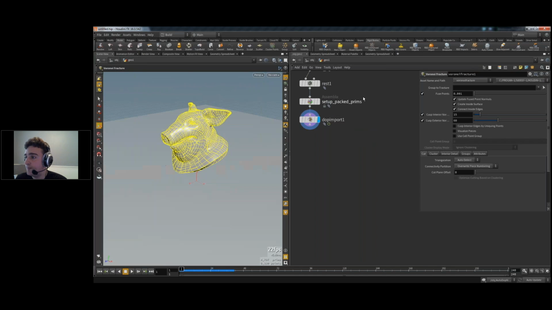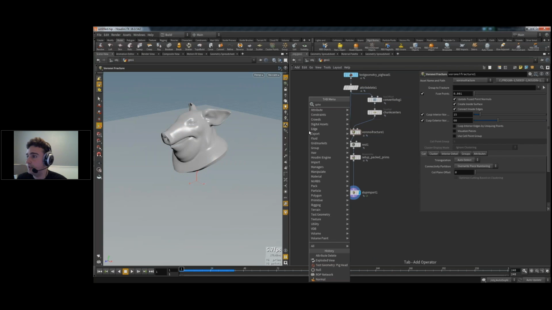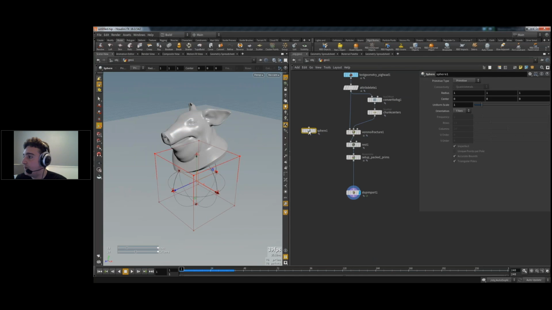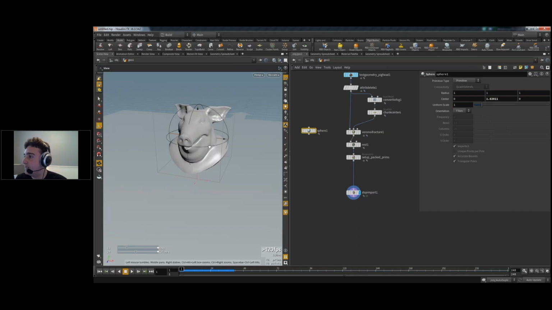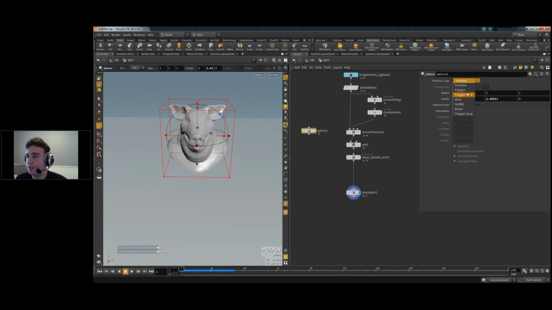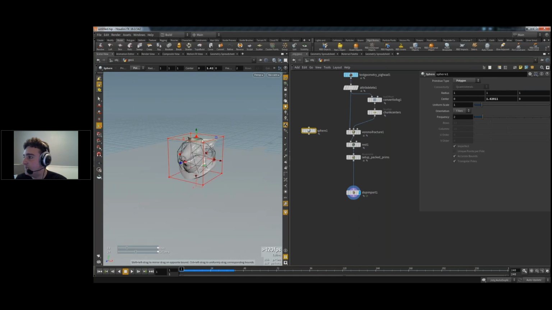So what I like to do is, once you have this kind of setup, we create a sphere, and what I want to do is transfer the normals of the sphere to be the initial velocity of the pig chunks. So if you can imagine, I want things to explode out, and the way I'm doing that is I'm going to make a sphere. I'm going to add some normals to it, and then I want to transfer the normals to become the velocity of the points, and then that's all you need.